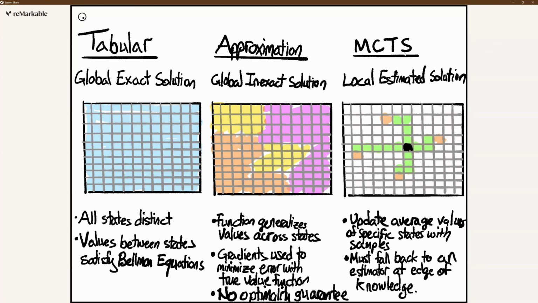I don't think I have any question here between the tabular approximation and the Monte Carlo tree search yet. Okay, that's good. So I have some more. I'll get into some more details of how the MCTS actually functions. But yeah, this is just showing its connection to the tabular methods and global solution methods.